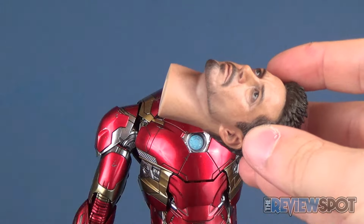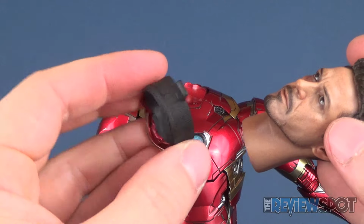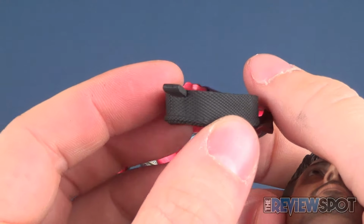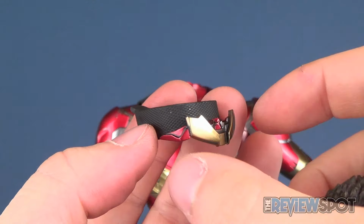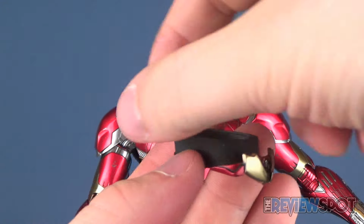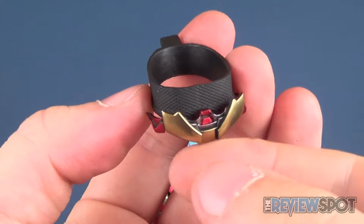Before you go ahead and add the head, one other thing you want to add is this collar piece that comes for Tony's exposed head. The front has just kind of like an underlining collar to it. The back is pretty clever though, because it looks like it's the actual head that's folded back. In the movie, you remember, the helmet can actually retract. It can actually just fold itself up to the back here. It's pretty neat that they have that.